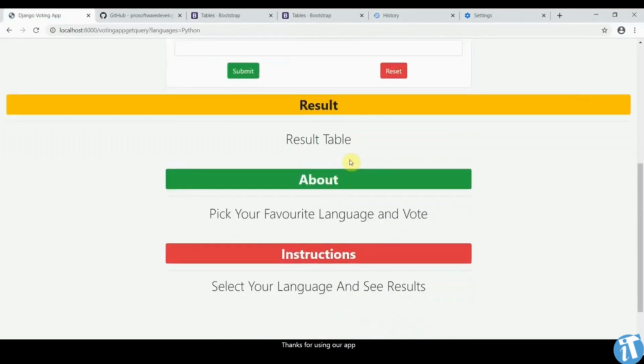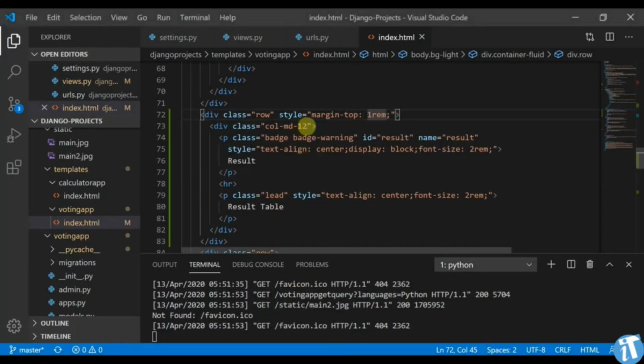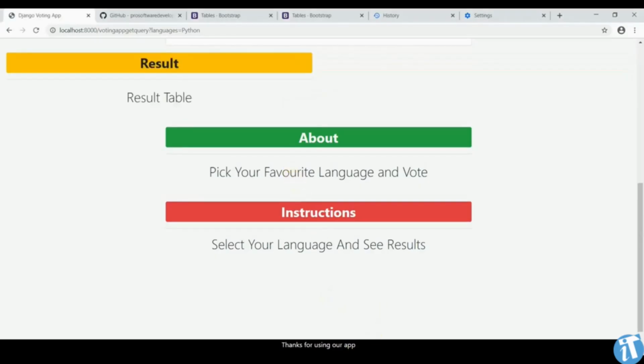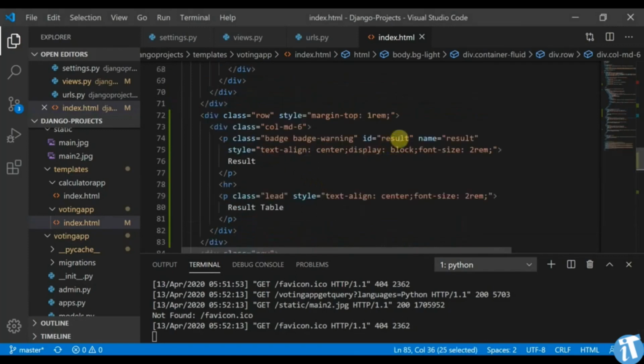So basically what I wanted to show you is that the result table is going to be a big one. So we will add a responsive table. Or maybe we can do one thing. Let this be of 6 columns, and we have to define this in the center. And if I copy these settings, that would work fine.